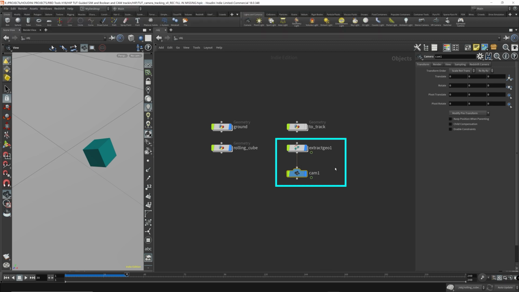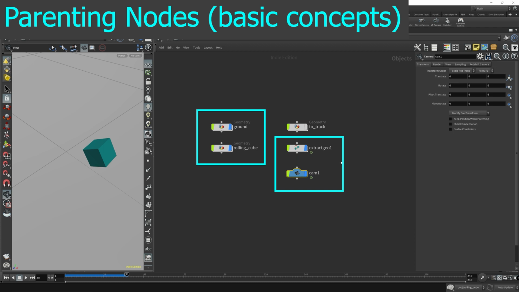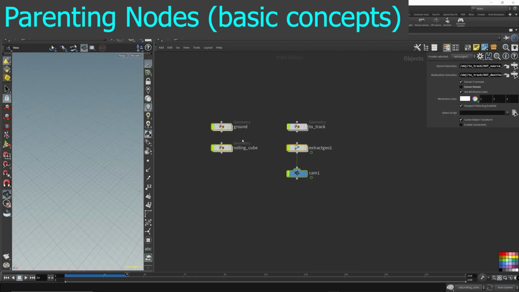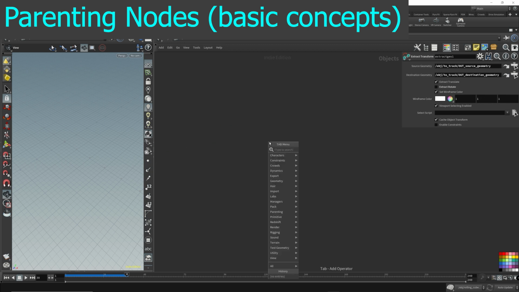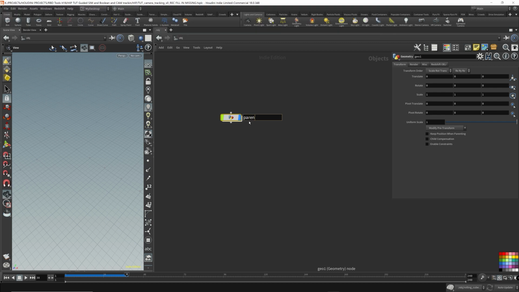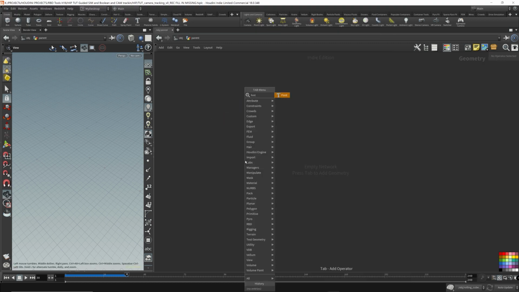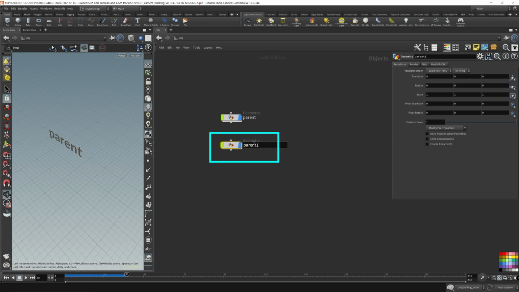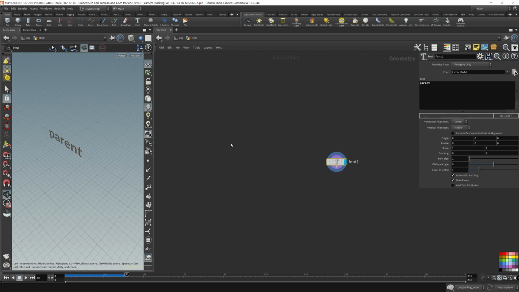So, okay, let's step back for a second. So normally when you parent a child object to a parent object, in order to illustrate that, I'm just going to turn all this off. Let's come over here. Let's create a small example. So I'm just going to go parent. Come in here. Drop down, and I'm just going to copy this. This will be the child. Let's call this child.